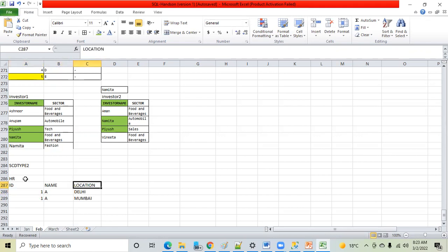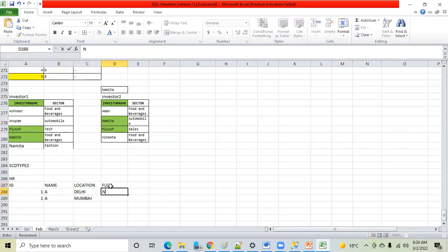If I ask you where this employee A is residing now, what will be your answer? Mumbai, right? Because I have told you that he is staying in Mumbai. But suppose someone who doesn't know this table structure, and I ask him to tell me where A is staying. He will be confused, right? Is he staying in Delhi or Mumbai, because we have two records of employee A? You will get confused about where he is staying. No problem. Then we have a concept of flag.